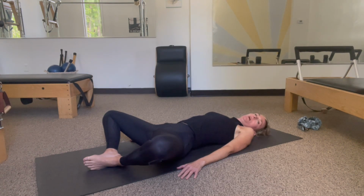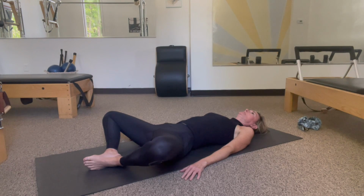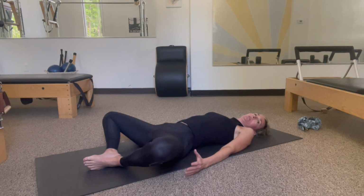Again, do you feel one hip differently than the other? Is this stretch different on one side than the other? That signifies a misalignment that we're here to correct. So again, no forcing here. Just let gravity draw those knees down to the floor.